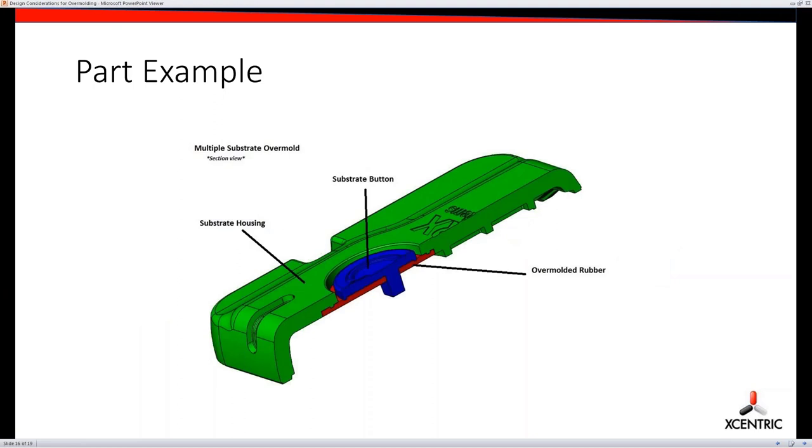Next here, we have an example of a double overmold. So we have the green body and the blue button, which were molded independently and then loaded into a tool and then overmolded together to make an assembly. And then it ended up being an actuating button in the center of this housing. If you imagine that red material is a rubber material, as John said, and that button pushes in and it provides a gasket feature, fills that out and makes it a watertight, sealed area so that there's no contaminants that go into this particular assembly.